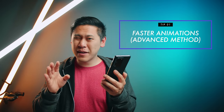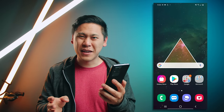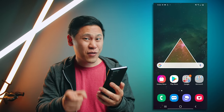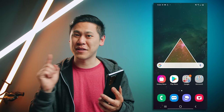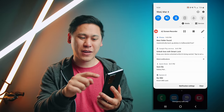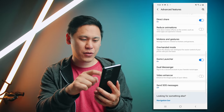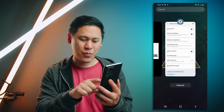Tip number one may be a little scary for those who aren't as nerdy or some hardcore Android fans, but I promise this is a game changer. It's what I do on every single device once I get it. The version I'm going to show you is even better than the stock option. Go to the gear icon in the top right corner, go down to advanced features, and then you'll go to reduce animations — that will make things go a bit faster.